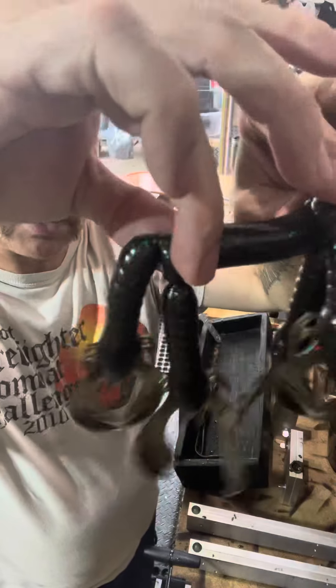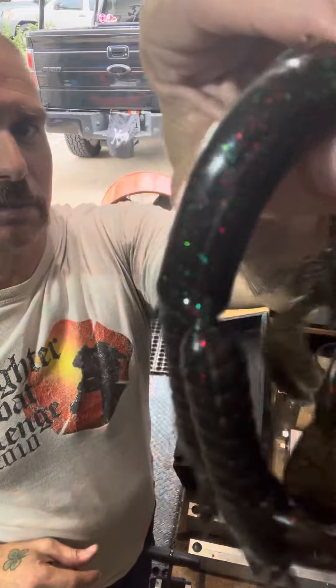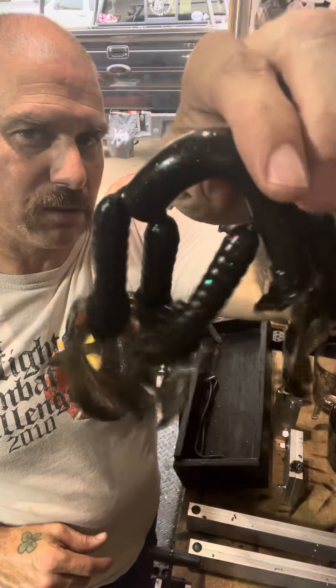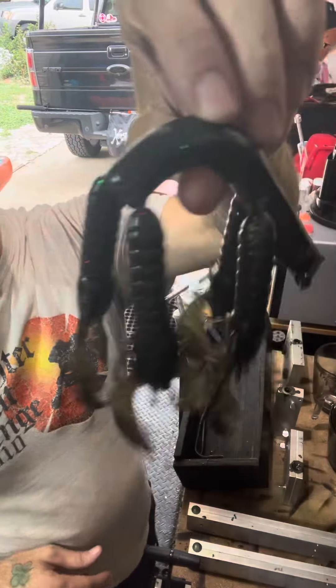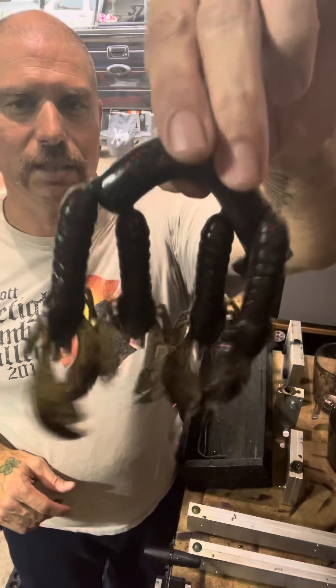I'm going to be putting some of these out in the swag bag for the holidays in the Christmas Eve colors. So anyone who meets me up and around about the central Texas area — Austin area, Lakeway area, Bee Caves, even northern Austin, south Austin, anywhere in the area — you might get a swag bag, or if you even catch me while I'm fishing, you might get lucky and get some of these.